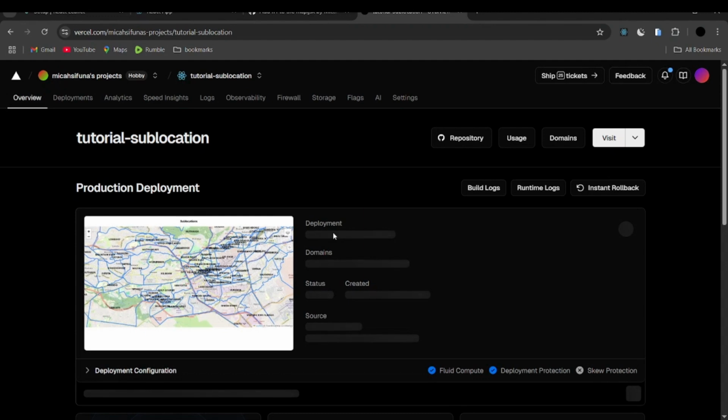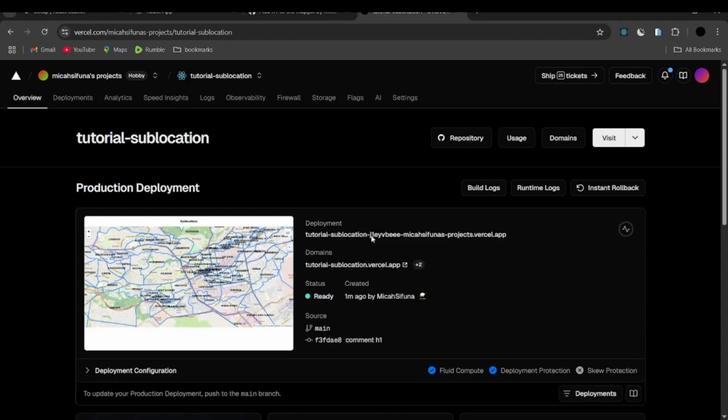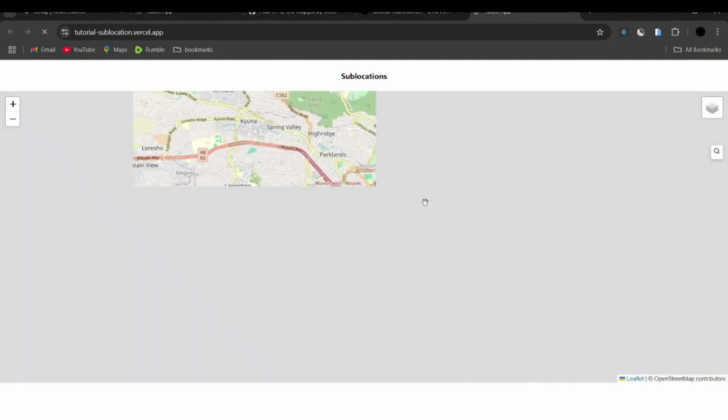Since I'm using a free version of Vercel, I will only have this as my link. So tutorials.application.vercel.app. If you like to remove this so that you can get your own domain, that means you need to upgrade to a paid version of Vercel. So I click on this link, and then boom, I get my project here.